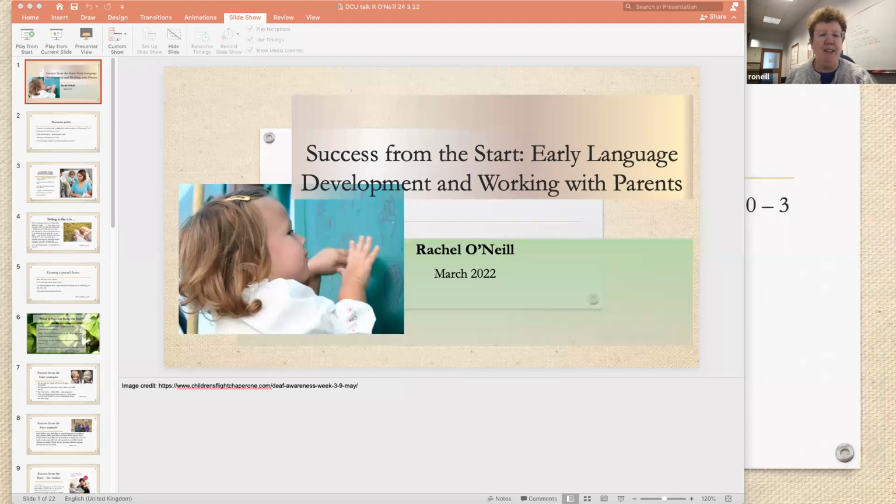So, in today's session, this is the discussion that I'd like to raise. I'm trying to raise issues which then I hope we can discuss later. So, the first thing is looking at the context of professionals working with families and deaf children, especially in the first 1,000 days of life, the first 3 years.